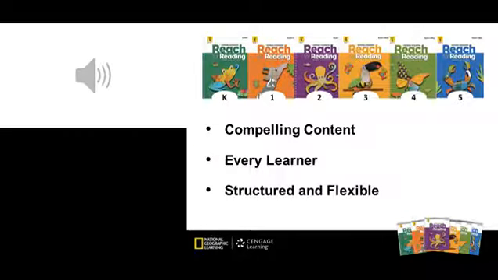Reach for Reading is a core reading program from kindergarten through 5th grade. There are 3 attributes that really make this program unique. First, you're going to be teaching students to read through compelling content that includes multicultural texts, authentic literature, and exclusive content from National Geographic. Not only are your students going to be excited and engaged, but you will be as well. Reach for Reading has also been developed to help you meet the needs of every learner in your classroom. From those who are above level to those who are below, the content has been developed to support all students in your room. And the program has been designed to be both structured and flexible in order to accommodate all teaching scenarios.